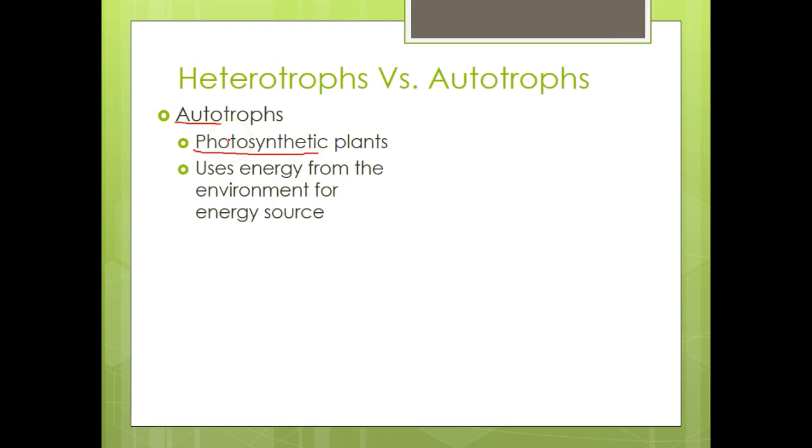Now there are other organisms like chemosynthetic bacteria, and they use a process called chemosynthesis, which requires not light energy but other forms of energy like chemicals from their environment in order to produce glucose and the things they need for food. But anyhow, all of the organisms that produce their own food are under the umbrella term autotroph.